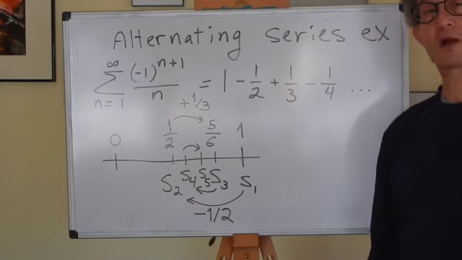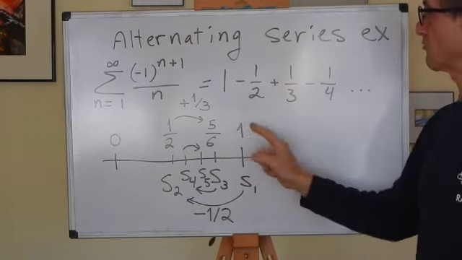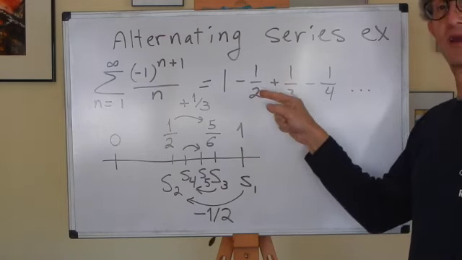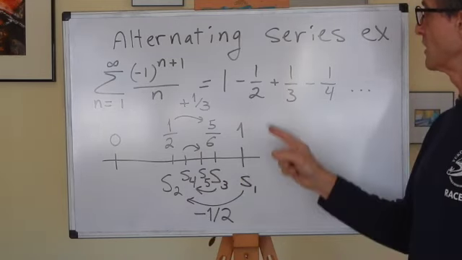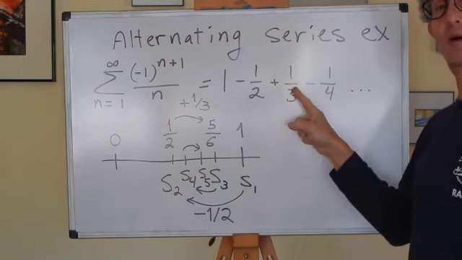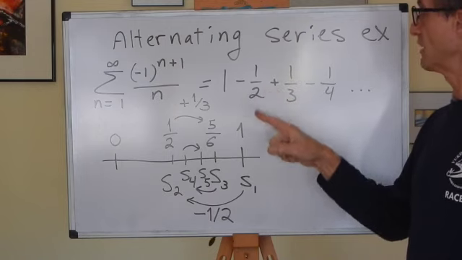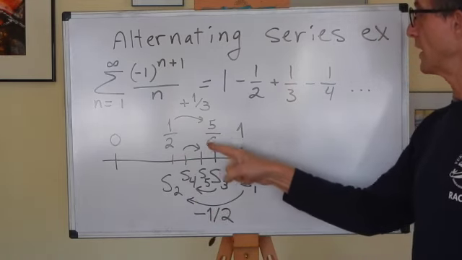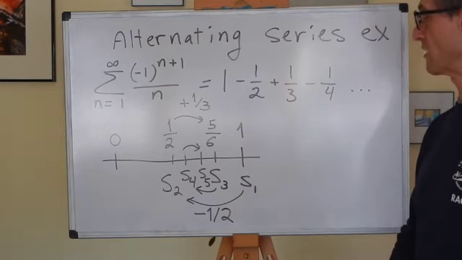So let's look at what happens to the partial sums. The first partial sum includes just the first term, so that's 1. Now the next term that we add is negative, and so we're going down. In this case, we're going down to 1/2. The next term is positive, so we're moving back up, but we're moving up by a third, which is less than a half. And so we move down by a half and up by a third. We wind up at 5/6, which is less than the previous sum.